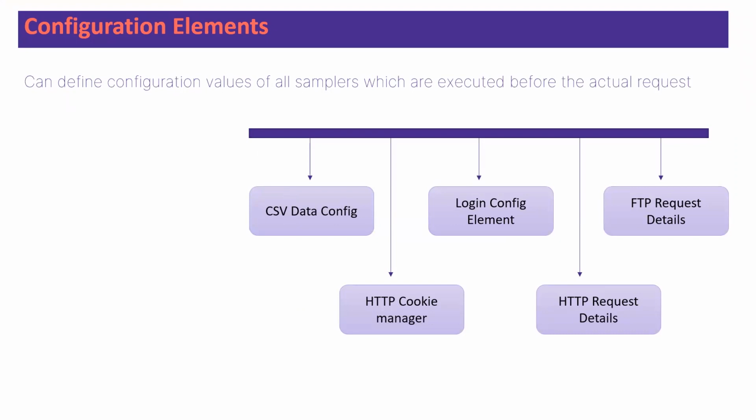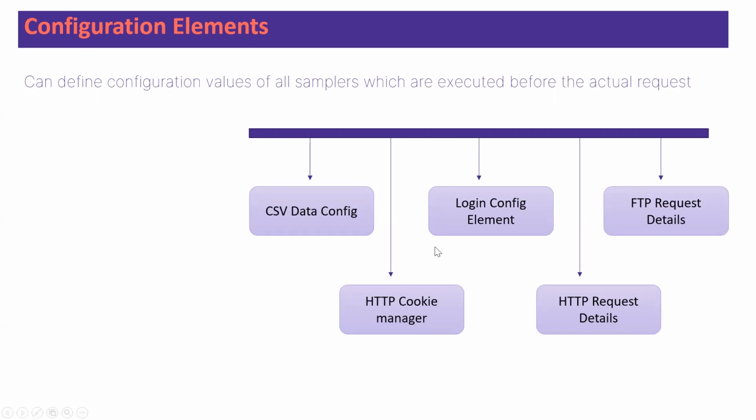Next, we will move to the configuration element. This element is basically used to set default values and variables for later use by the samplers. By using these elements, we can parameterize values in the request, and those are executed before the actual request. If we take this CSV data config, suppose you want to test a website using 100 users signing in with different credentials. In that case, you don't need to add separate scripts or requests for 100 times. Instead, you can parameterize the script to take different user credentials. These login credentials could be stored in a CSV file. Then it reads values from a variable in the CSV file and executes the script for all values we defined in the CSV file.